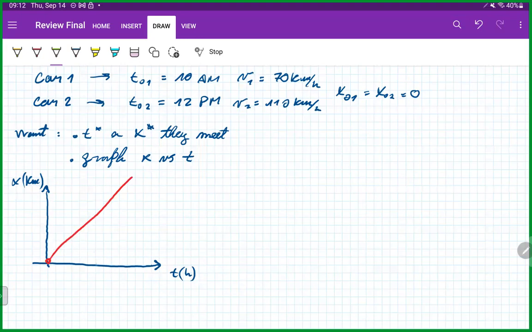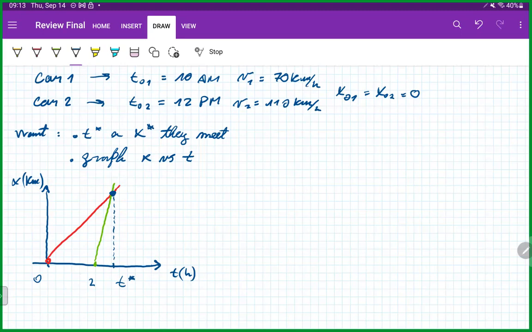At time 2 hours, we have the other car. Let me rephrase the slopes there. Of course, this is not to scale or anything, right? So we have something like that. They're encountering at some point in time, which is t asterisk, t star, right? And this is 0, and this is 2. So car 2 departs 2 hours after car 1.